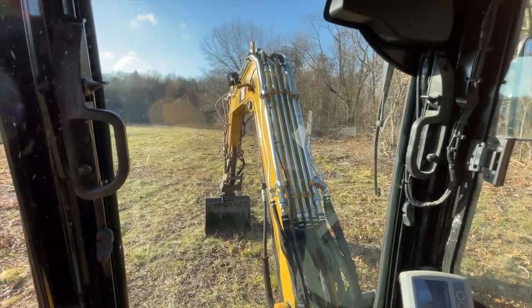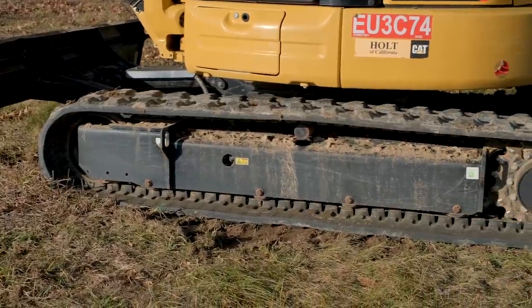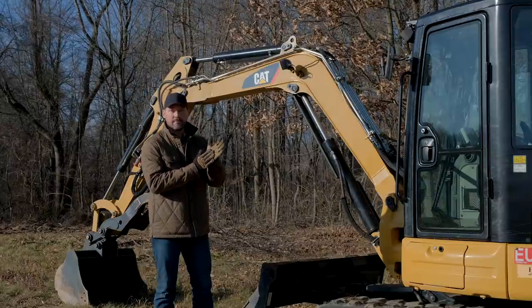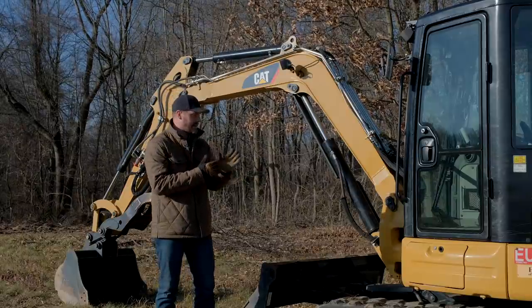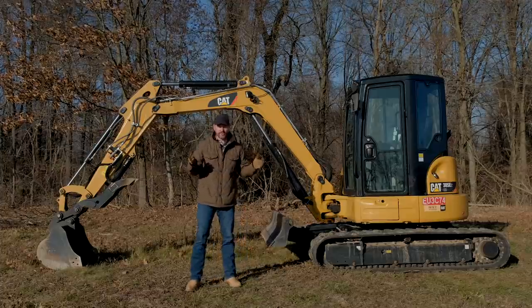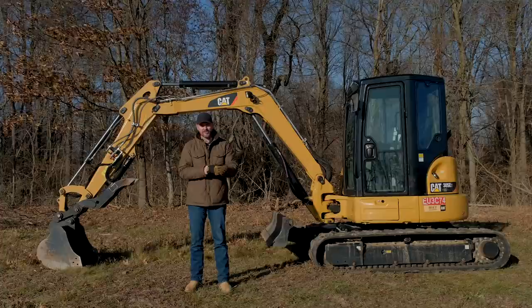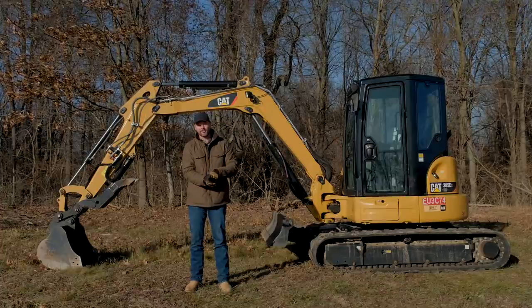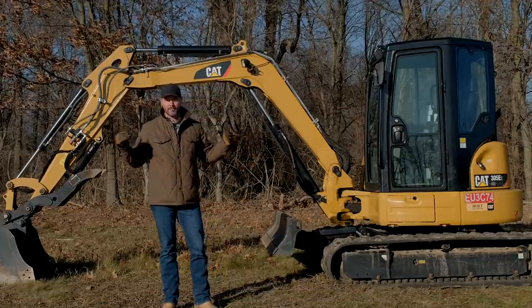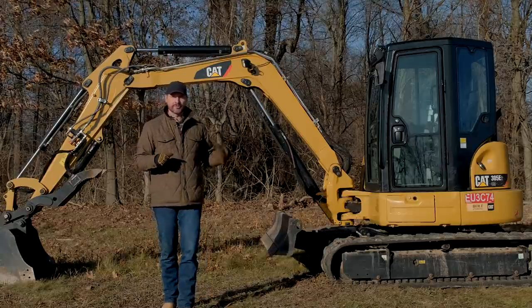There were some cheaper models, some smaller models out there, but I just thought where I got this one at the price point, it was a little rough. It's a little cosmetically beat up, but it's not too bad. I just wanted the extra capacity if I could get it. Now, some of you may wonder why I don't just use a tractor, and we are gonna use a tractor for certain portions of the project, and just not every project is suited for a tractor, and we're doing property development out here. This is vacant land that we're trying to make the way that we want to, and so there's just certain tools that are better suited for different applications.